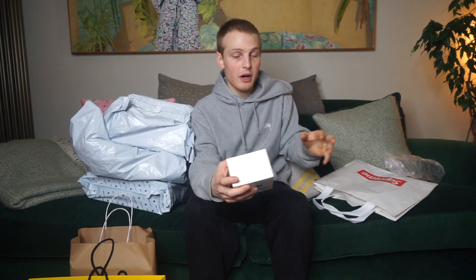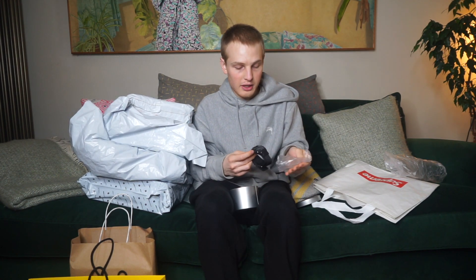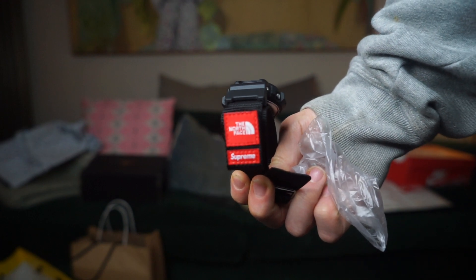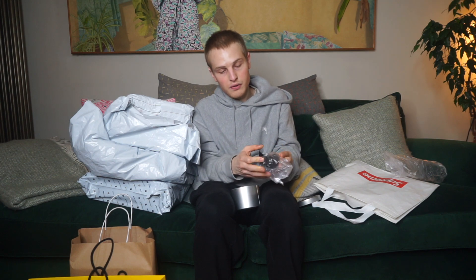Next up, Supreme — another watch pickup: the G-Shock by the North Face. My buyer wanted me to pick this up for him, so I grabbed this black one in-store and then got another nine online for him as he wanted them in bulk. Here is the G-Shock — it comes with the G-Shock face, Supreme branding on the strap, and the minute time hand. Casio G-Shock, always great for its rugged design.